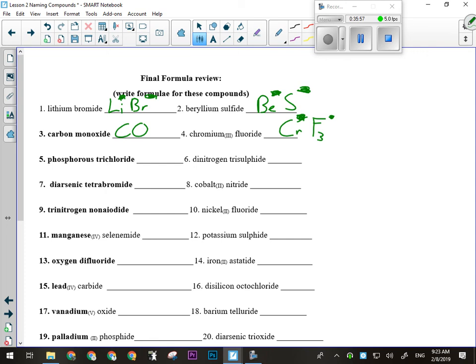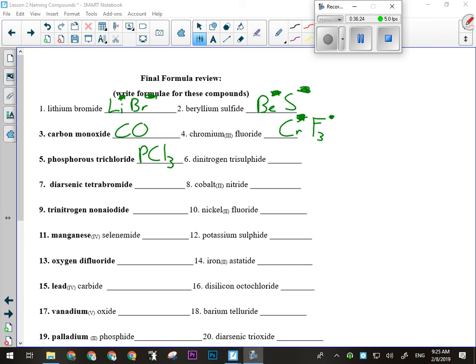All right, and for number 5, I've got phosphorus trichloride, both nonmetals. There's a prefix in there, so it's definitely molecular. How many phosphorus are there in this compound? Liam, how many phosphorus? 1. There's no prefix on it. It means 1. Trichloride, that means 3. PCl3. Questions on any of those ones? Okay, I'll give you a couple more minutes and we'll do the next 5.